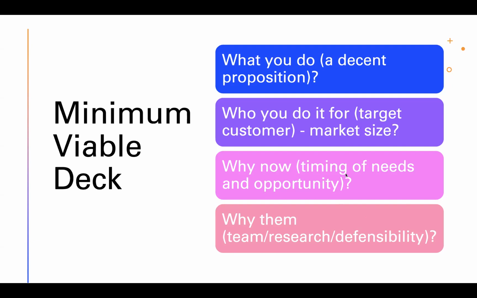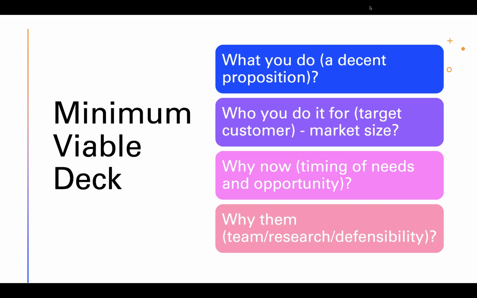So, the whole point of the minimum viable deck is I have had to go through more pitch decks than you've had hot breakfasts, hot dinners, and hot lunches. And all that food aside, all those pitch decks I've gone through, most of which are rubbish. None of them get to the point. And to be quite frank and honest, you're a bunch of scientists. If you can't do something concisely and to the point, you're clearly writing a paper for publication and you need to fill it with waffle. And that's the exact opposite of this. You guys are very good naturally at concision. So the whole idea of this is, how do we get to the most concise deck that gets it across?